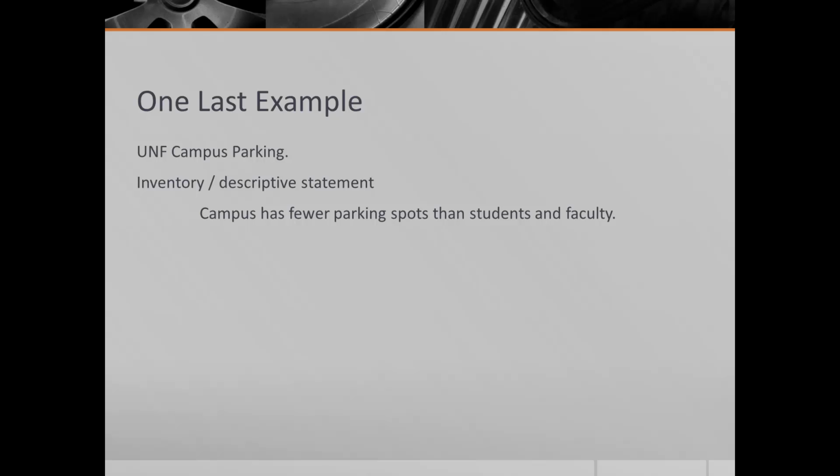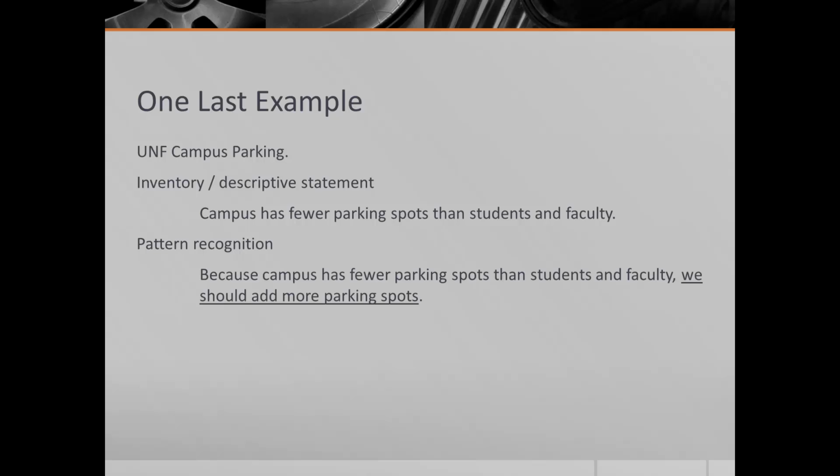And more than likely, we will find there are more faculty, more staff, more students than parking spots. That's a fact. That's a statement. The sky is blue on that level. For this reason, we don't have an argument yet, but we can form an argument based on the pattern recognition. We see a discrepancy, we see a difference, and in finding this difference, we have the opportunity now to make an argument. And you'll notice the should expression here in the second part of this statement. Because campus has fewer parking spots than students and faculty, we should add more parking spots.